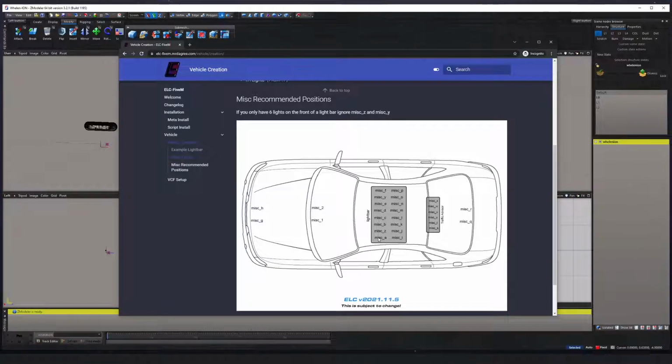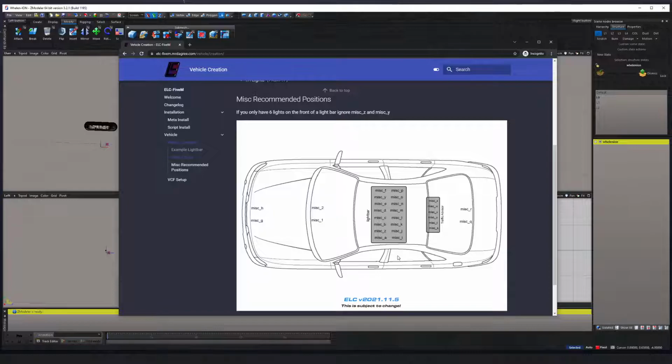Think of the miscs as just what ELS would be. It's like extra 1, extra 2, and so forth. Just with ELC and using mod kits, it's letters or numbers. We can add as many mod kits as GTA adds to the game, which means more and more lights. It's just a matter of finding them.